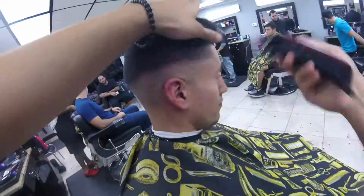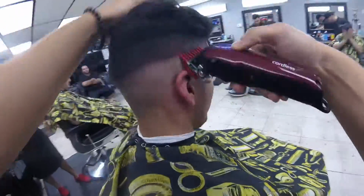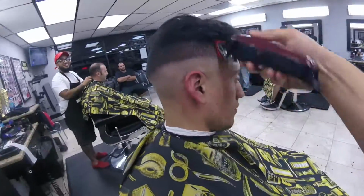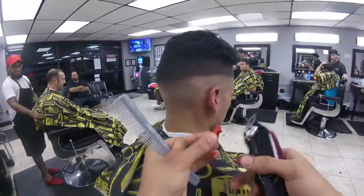Alright guys, so there you have it. We're like at the midpoint of the blend. My boy rocking with the Speedo 2. I like to use it myself. It's my first guard that I pick up when I start a haircut. One of the first guidelines that I make in my blends. So I can understand where he's coming from on the Speedo 2 love.